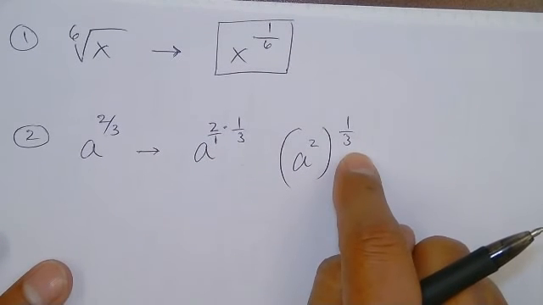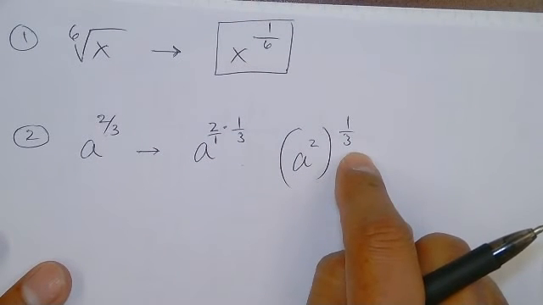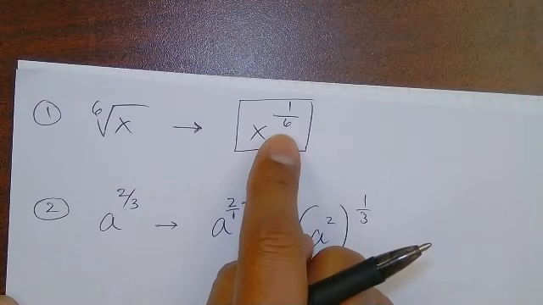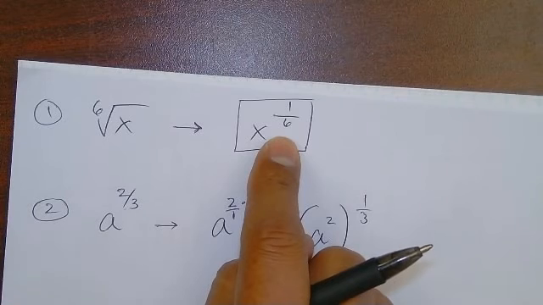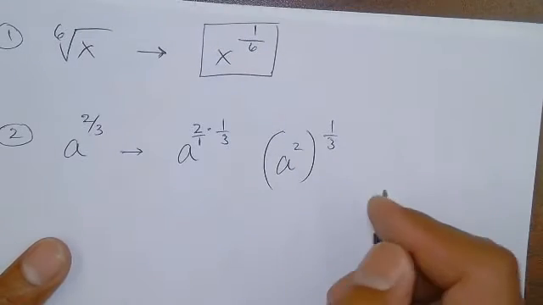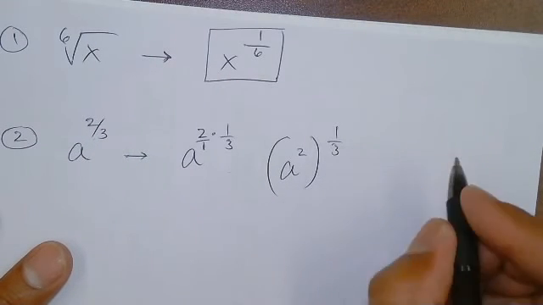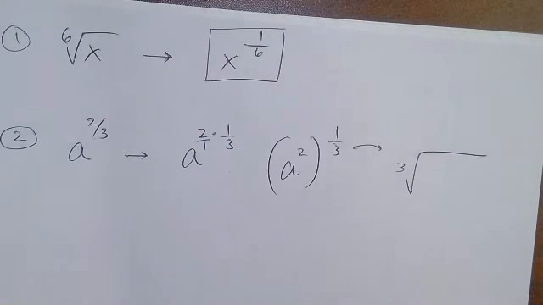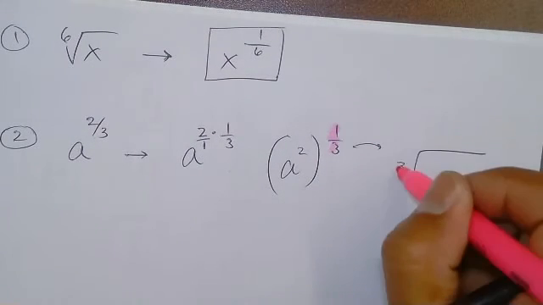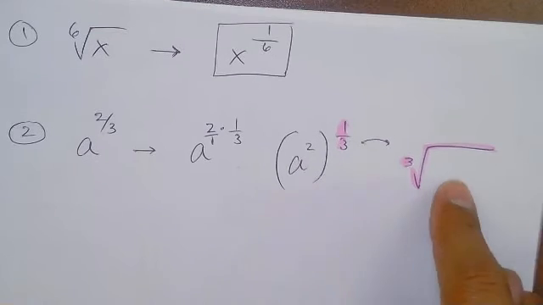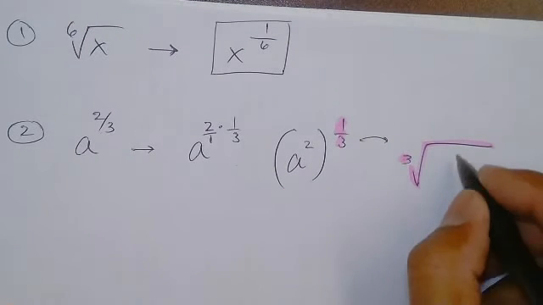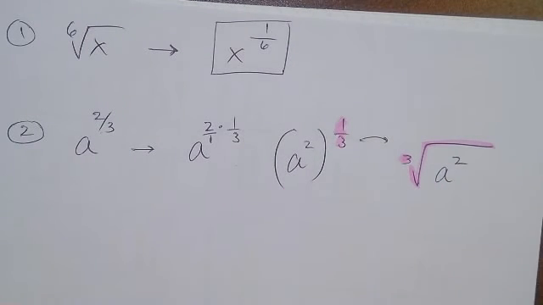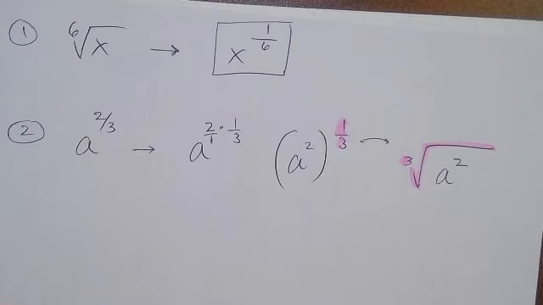Now, what does this 1/3 become? What does it mean when you have a rational exponent, that it's a radical? You know, the square root looking thing? So this 1/3 is what? This 1/3 is your cube root. See, this 1/3 is your cube root, is this. And what goes in here? A squared, like this. You guys see that?